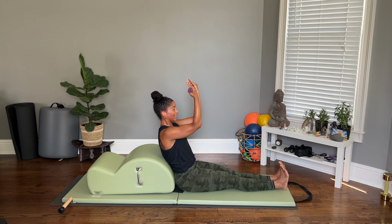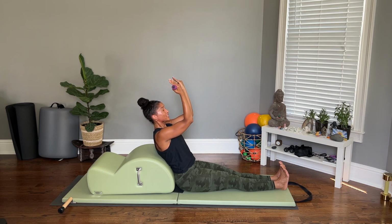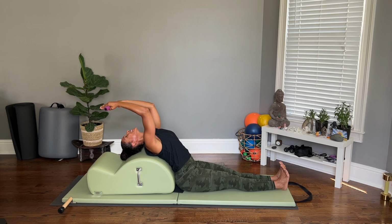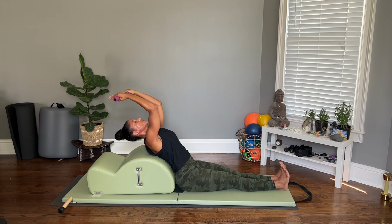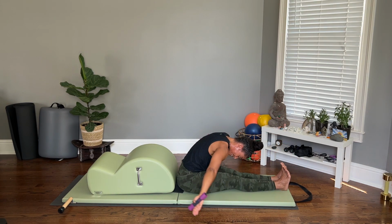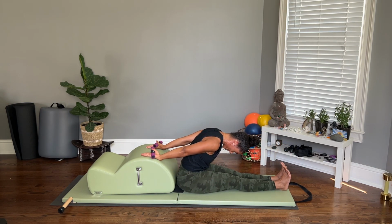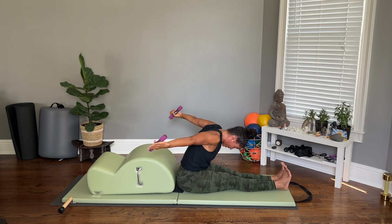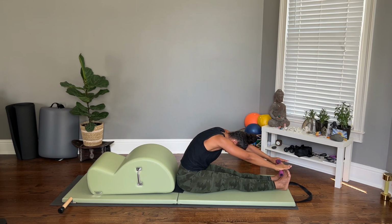Hinge back, pulling into the barrel. Let yourself go over the barrel, rounding or arching the back here, and then lift from the elbows to come all the way back up and over the legs. Reach the arms long, push out to the sides. Try to get your hands on top of that barrel, tops of the hands press down just like they did before, and we lift the arms to circle around to the feet.